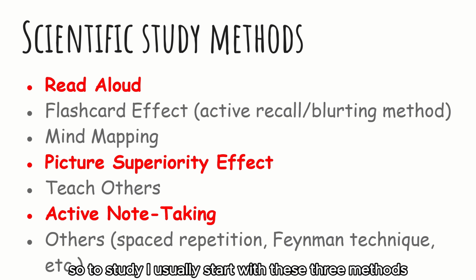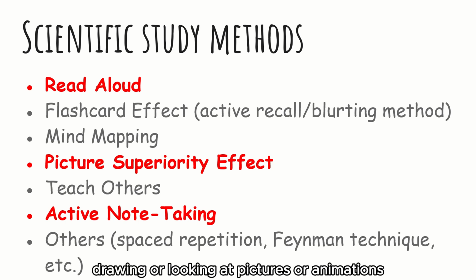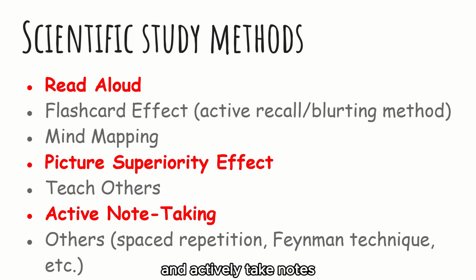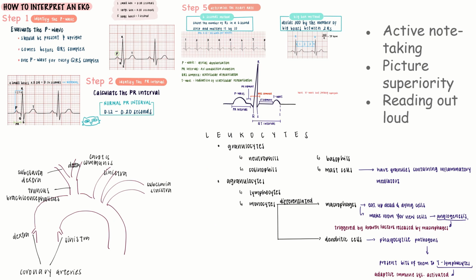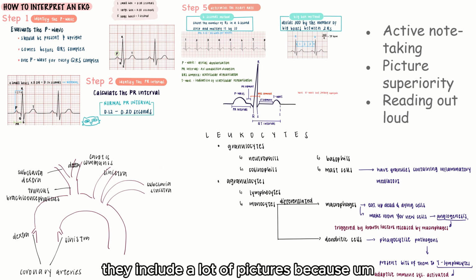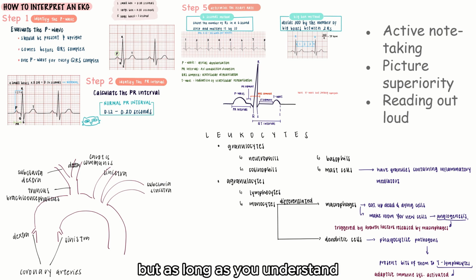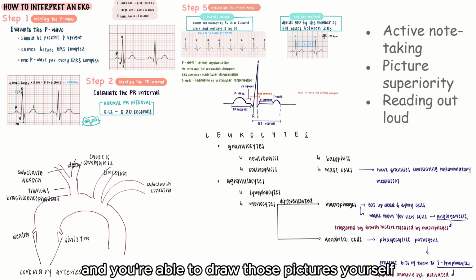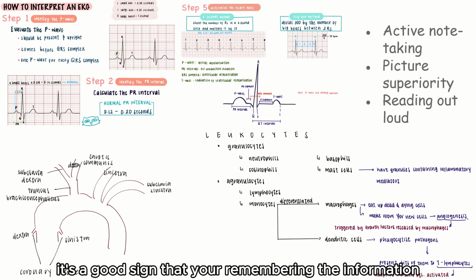To study, I usually start with these three methods, which are reading out loud, drawing or looking at pictures or animations, and actively taking notes. So here are examples of my notes. As you can see, they include a lot of pictures because I just study well with more pictures. They don't have to look good, but as long as you understand and you're able to draw those pictures yourself instead of copying from other resources, it's a good sign that you're remembering the information little by little.